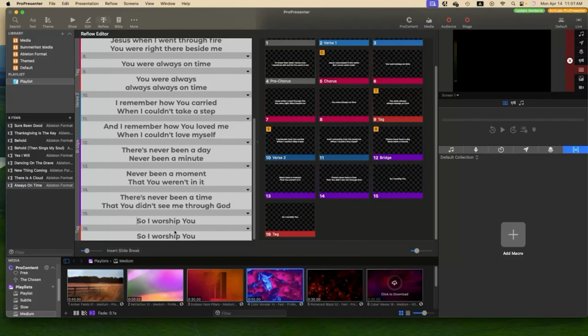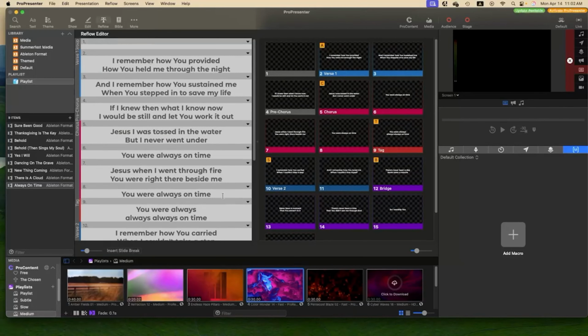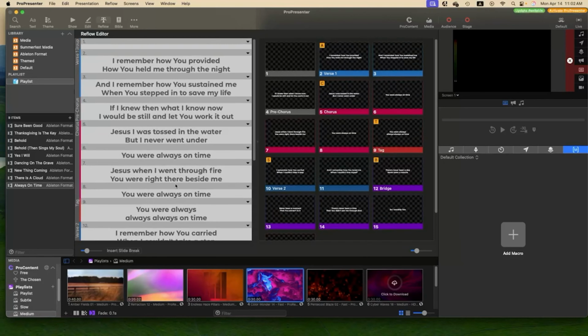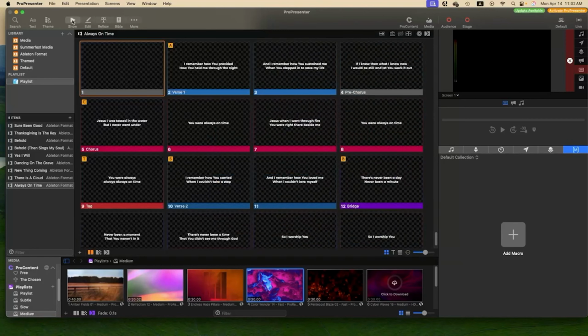So I mean that works there. You never want to make your lines too long. So some of these are pretty long lines. So hopefully I don't find myself having to come back and fix this, because when I put my theme from the other building on it, the font has it cutting off. That happens sometimes. It just does, and that's how it works with this stuff. Sometimes you have to go back and fix it, but that is all we have to do to set it up on ProPresenter. The next part is going to be Ableton.